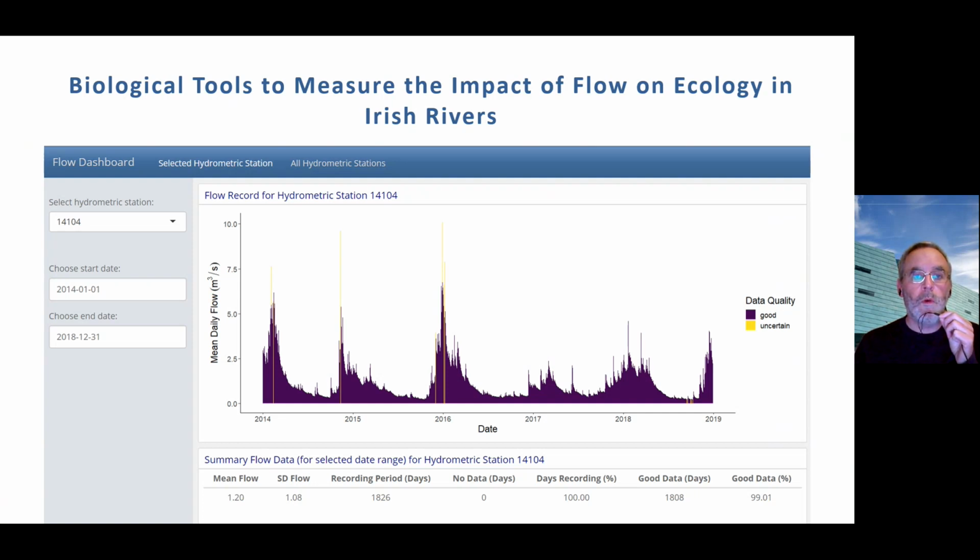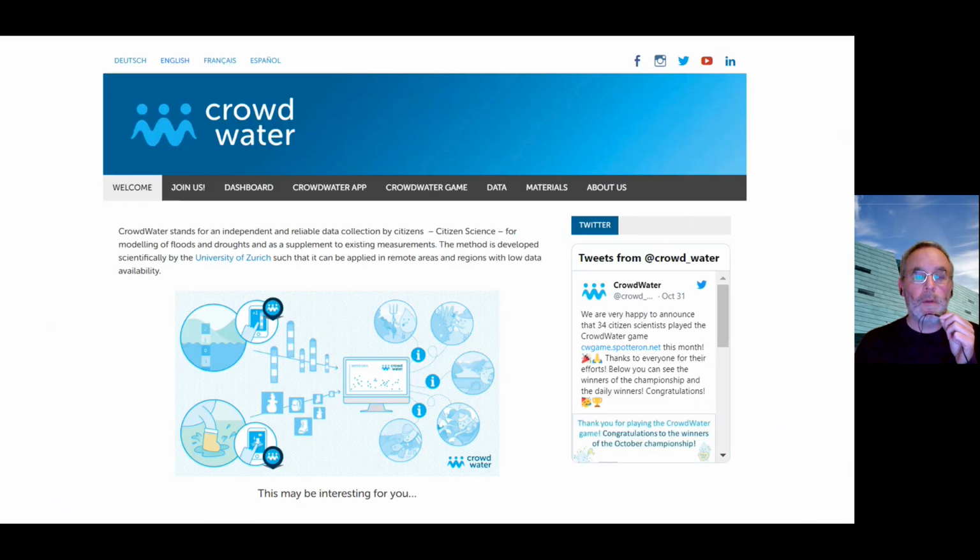But in relation to what we want our citizen scientists to do, we want to approach it in a different way, using a smartphone app. So there are a number of apps that have been developed recently that allow you to take recordings or measurements from different river sites. The Crowdwater app is particularly useful for what we want to do. It's a nice app, it's easy to use. It allows you to measure or monitor changes in water levels at a site. And those changes in water level can be linked then to changes in flow at a site.